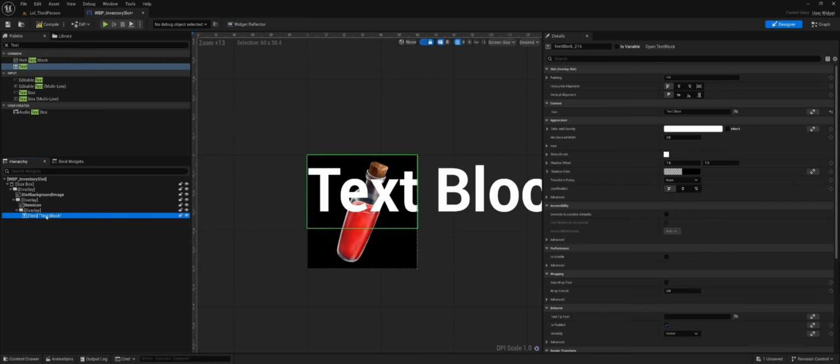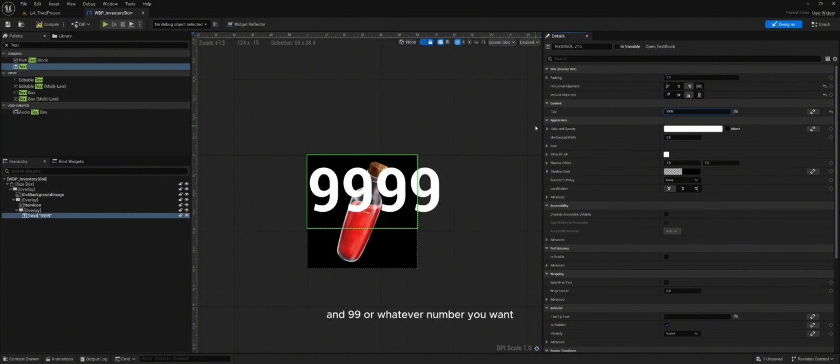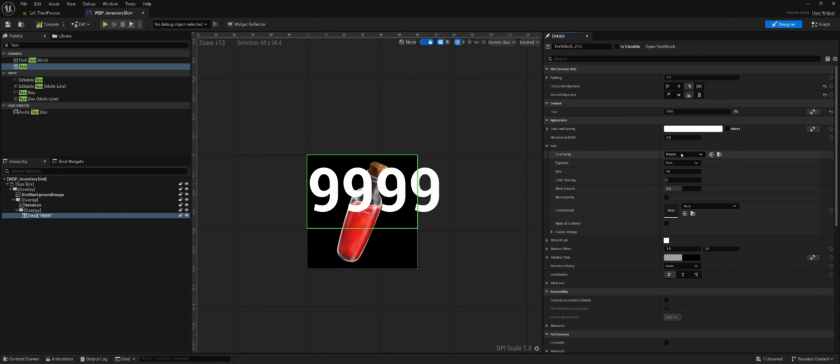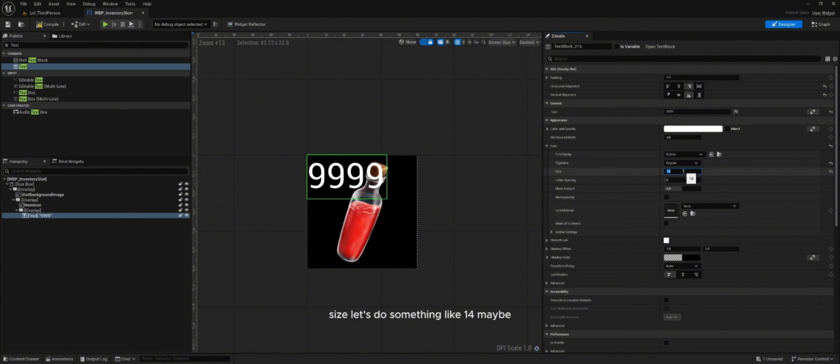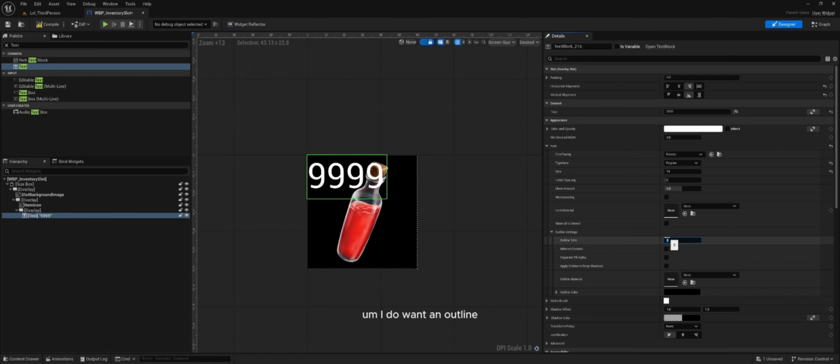Text box, and then I'm going to align it this way. Change the text to something like 99 or whatever number you want, and let's go to the font. Change that. If you have a custom font that you want to use, feel free to use that. I'm going to change this to, let's say, regular. The size, let's do something like 14 maybe. I do want an outline, so I'm just gonna give it an outline of 1.